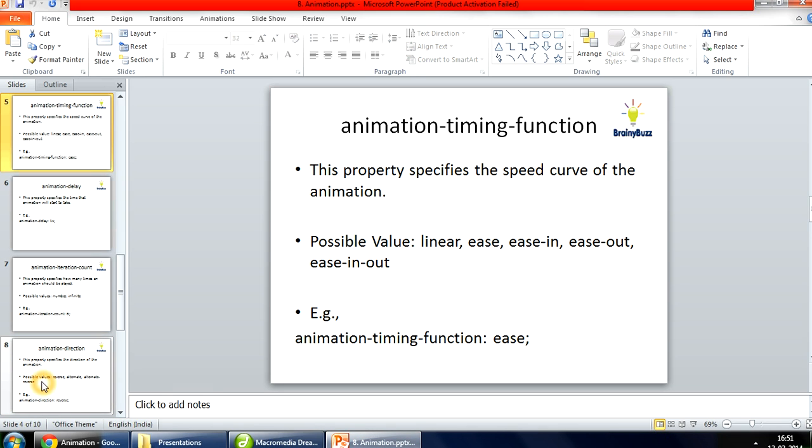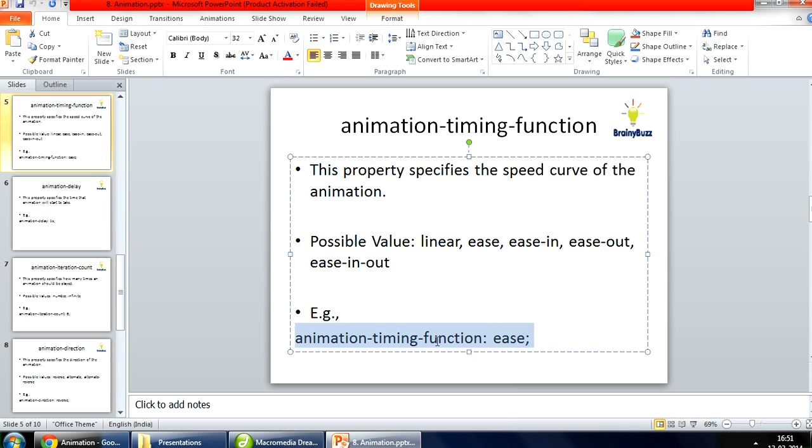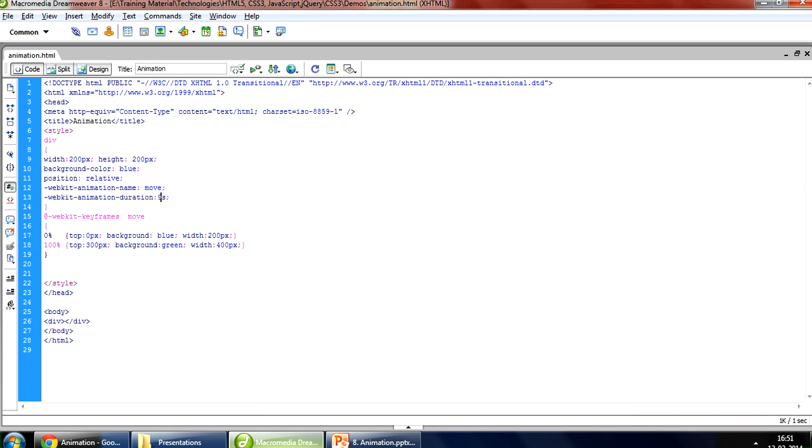After that we have the animation timing function. This property specifies the speed curve of the animation, like linear, ease-in, ease-out, ease-in-out. We have also seen this in the transition topic. So let's put it over here also.